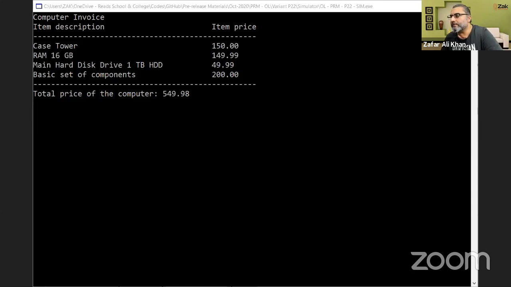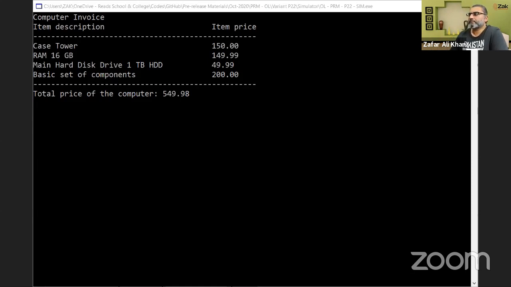If there is any question, please do ask that question. Okay. So basic components should be there. And after those basic components, you have to choose one case, one RAM, and one main hard disk drive. Yes, this is task one.